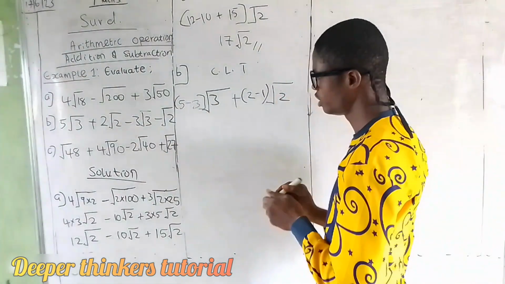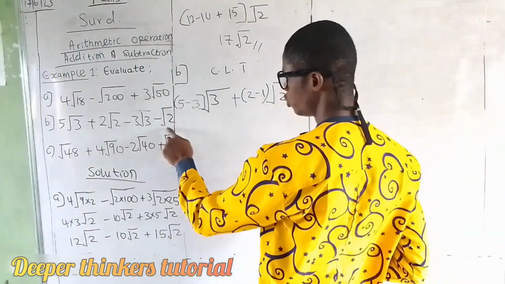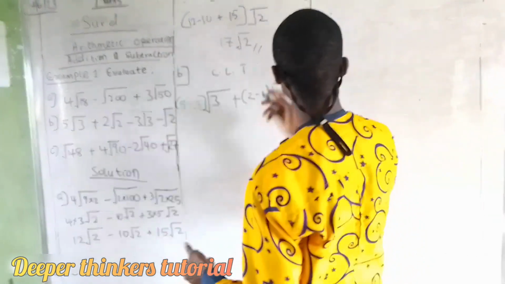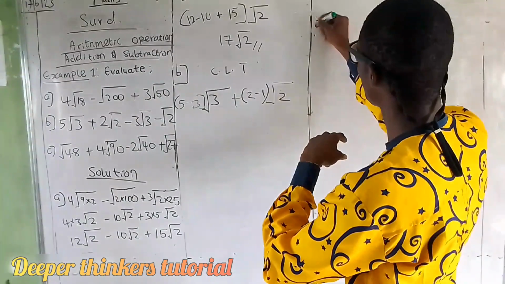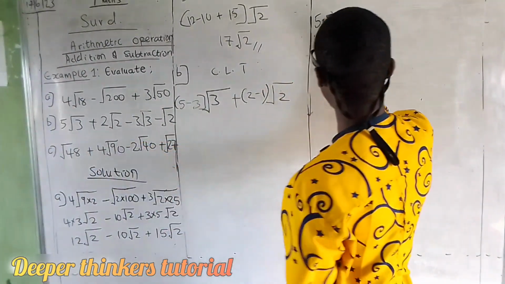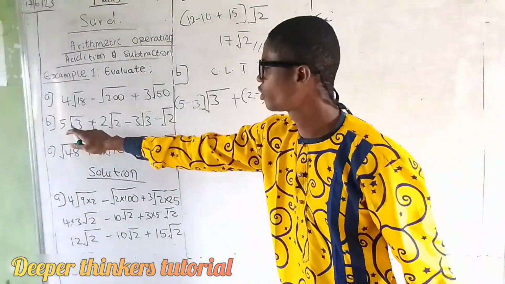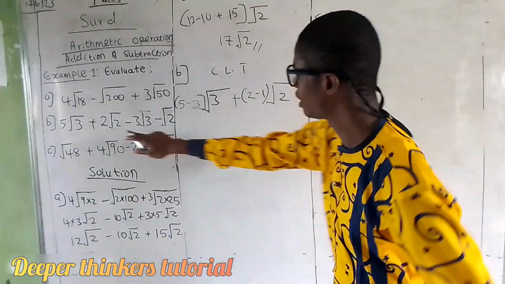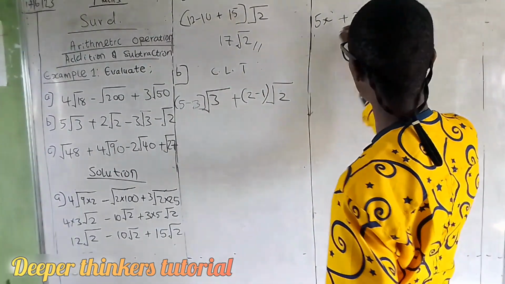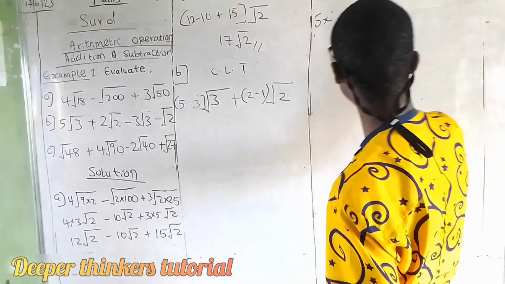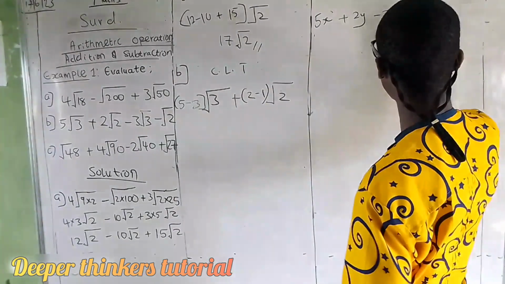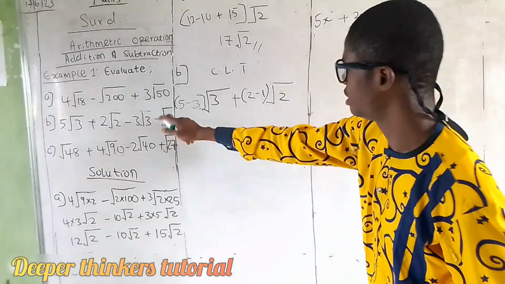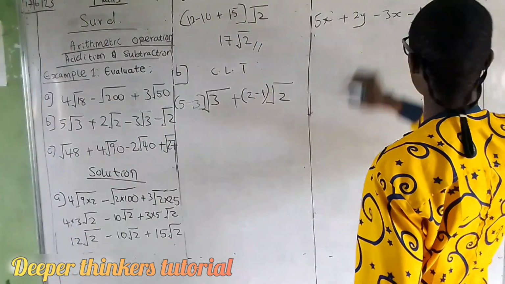I don't know if I'm confused. Here, what you have is root 2. So it means minus is here. Let me express it in the way you understand. So at 5, I'll take root 3 as x. Then plus, take root 2 as y. So I have 2y. Then here minus 3x. Then minus 1 because there is nothing there. So it's just 1y, which is 3y.